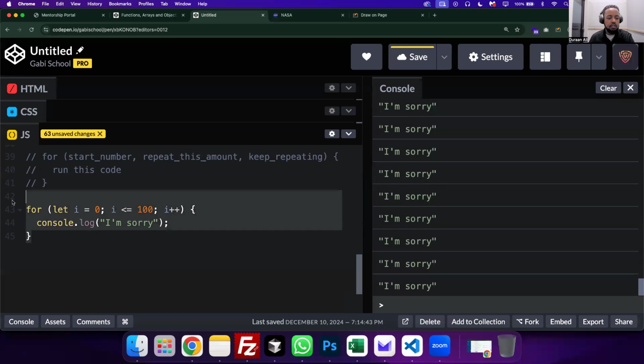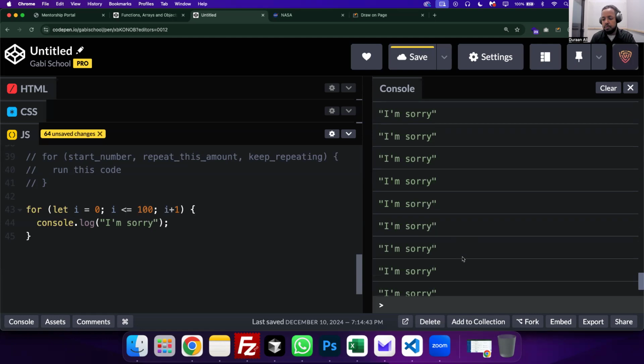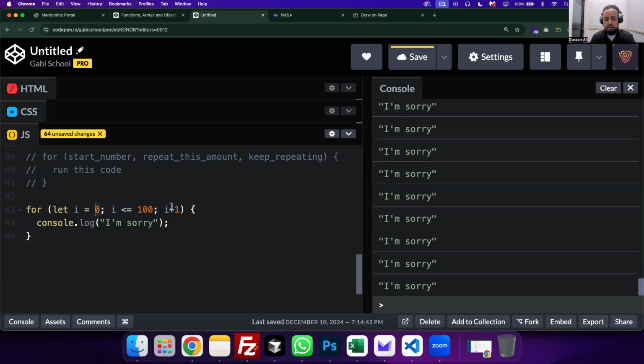So this is a for loop. You have to have a start. You have to have a way to basically know where to stop. And then you have to have a way to step through, basically how to go. So if we say I plus 1, it's exactly the same. It's not going to change because that's what it's saying. If we say I plus 2, every other step.